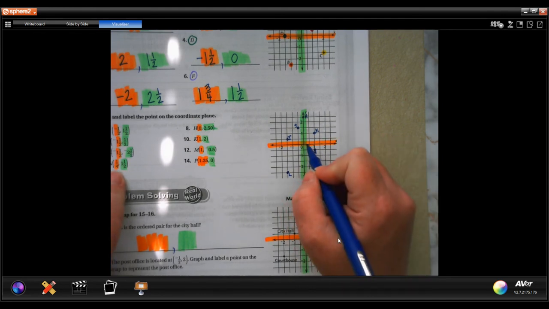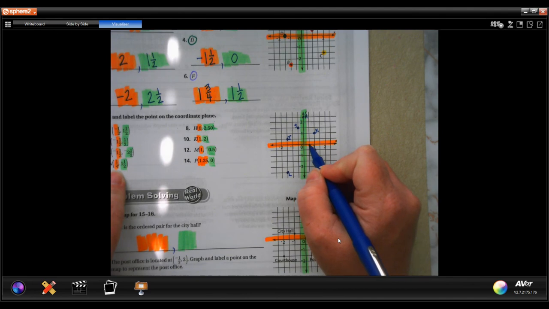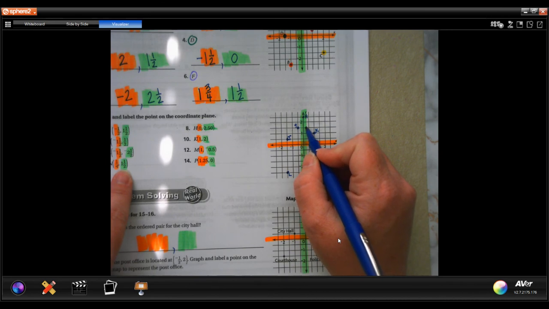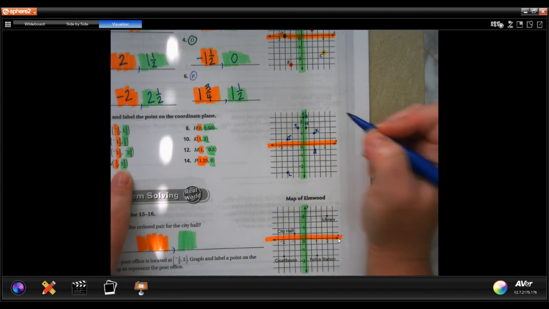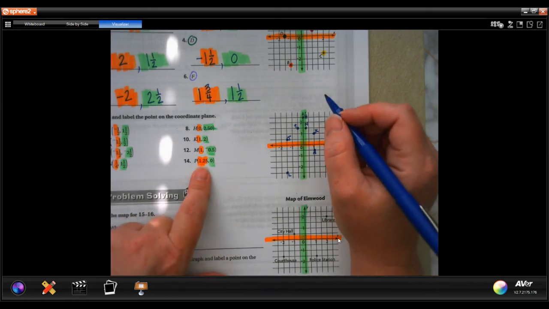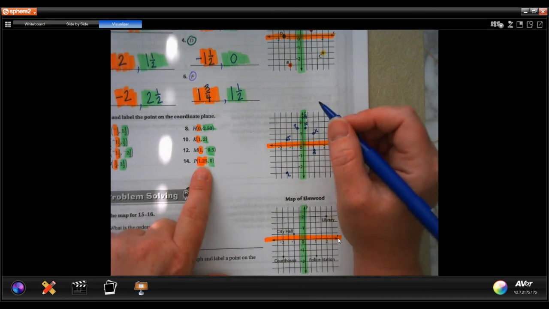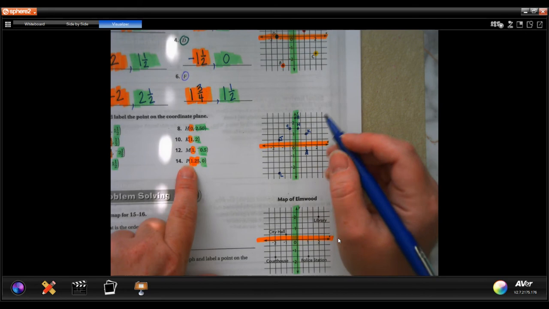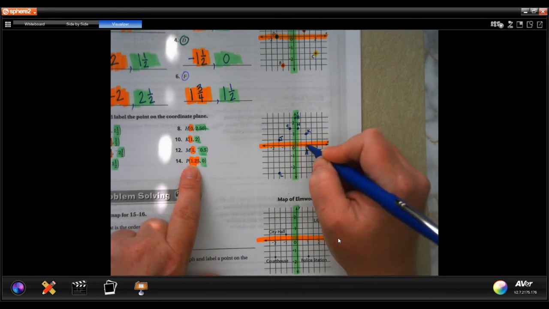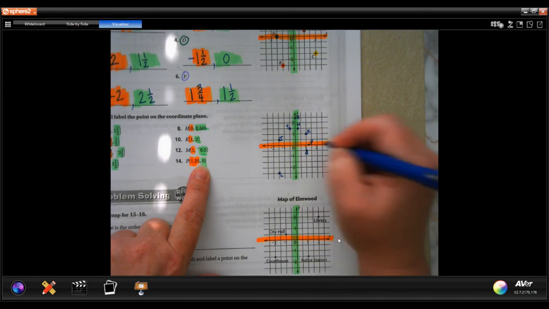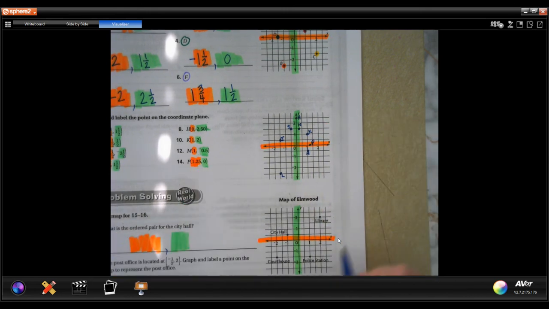N is telling us to go to a quarter, so that's halfway between zero and a half, and then to go up one and a half. That's N. Then on P, one and a quarter. Remember, 0.25 is like 25 cents, it's a quarter. There's four quarters in a dollar. So P wants to go over one and a quarter. Oh, and it's going to stay on zero for us, so that one's right there. That's P.